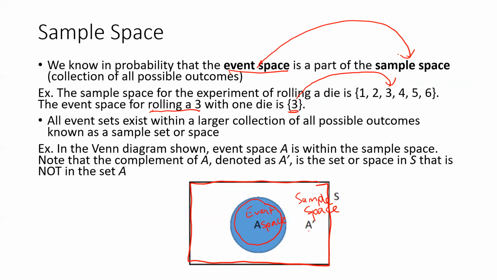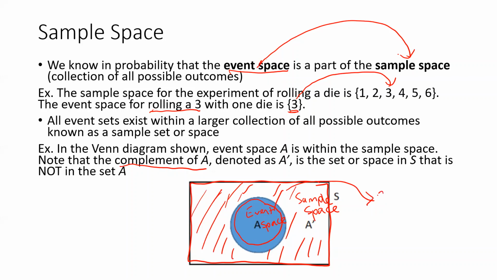And then note that I actually drew an A and then an apostrophe. And just keep in mind, what does that represent? That represents the complement. So what that essentially says is anything that's outside of this circle, that's the event space A, is not A. So this whole region here, I'm going to try to shade it a little bit differently. This whole region that is inside the sample space but not inside the event space is called the complement. It's called the complement of A. So hopefully that makes sense, and again, it shows a good illustration of how to use the Venn diagram.